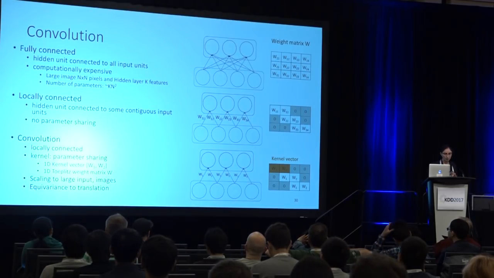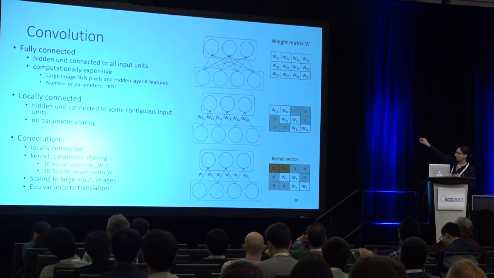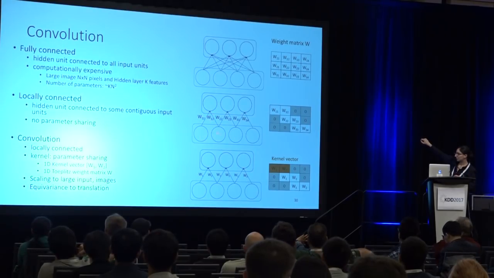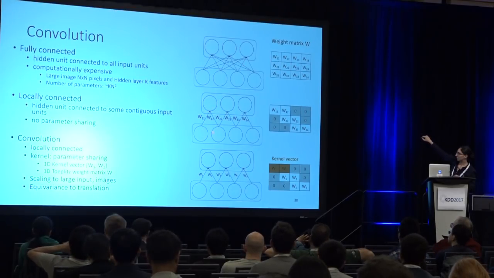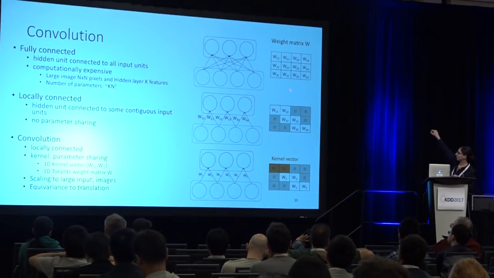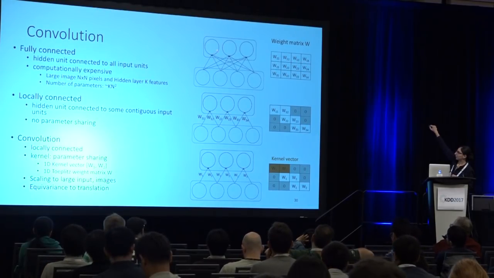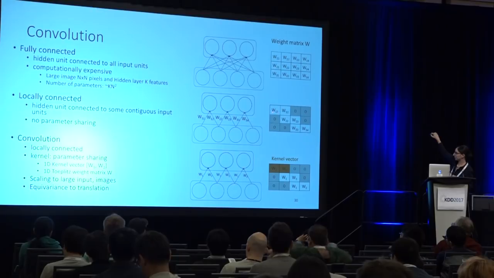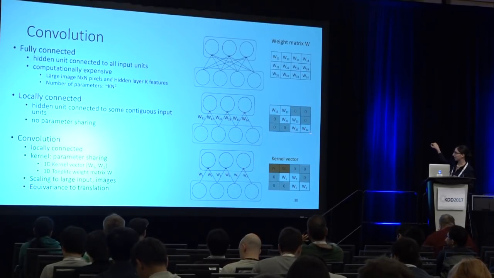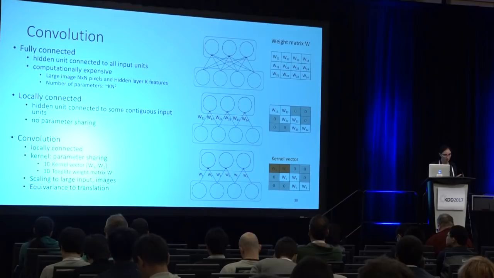So one idea of convolutional neural nets is, instead of doing fully connected layers, to leverage local connectivity by making the hidden units here connected with only some contiguous input units. Here you see I have all those lines. Here I'm making this first unit just use the first two input units in the combination. So we go from the weight matrix here, where every row is a weight vector for one of these hidden units, and I zeroed some of them by removing some edges. So the first hidden unit just takes the first two input units, etc. So this is the idea of local connectivity, and it allows us first to start reducing your number of parameters.